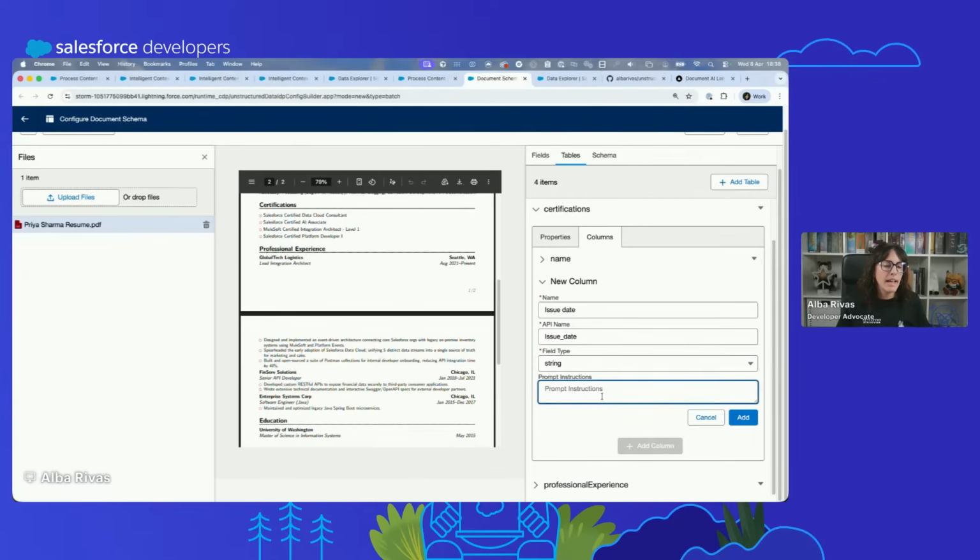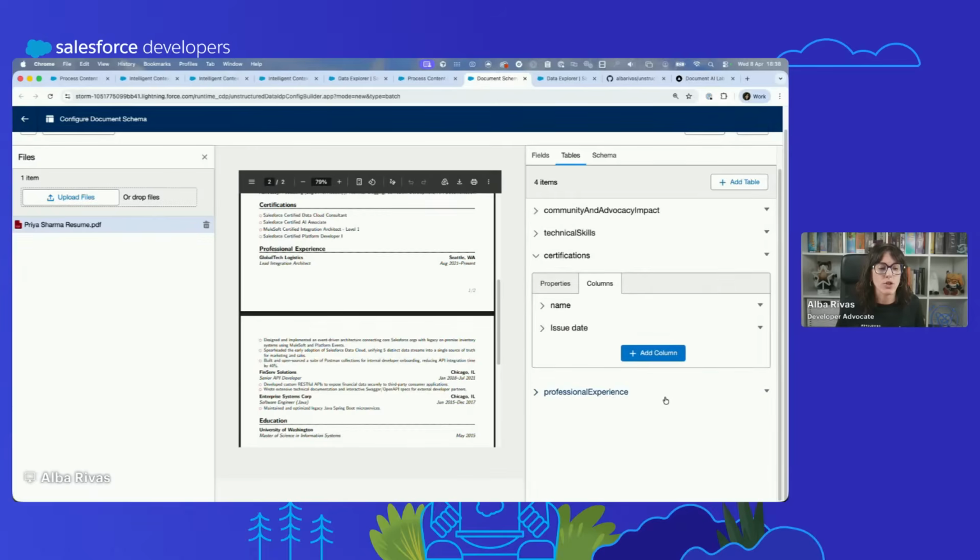And here I can help the LLM find the right information by customizing it and giving prompt instructions. So for instance, here I'm going to say that this is the date in which the certification was issued. Okay, this is going to help with the extraction.